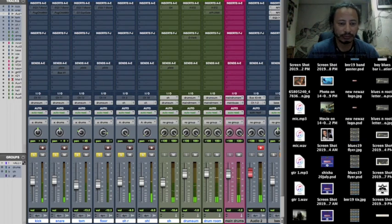Yeah, the bass. Kick sounds good. Maybe I'll need a little bit more of those, a little bit of that. Snare, I'd like to have a little bit more crack on it. But maybe I should have used the bottom mic as well, but I didn't do it. So now, this is it.